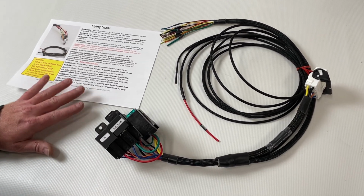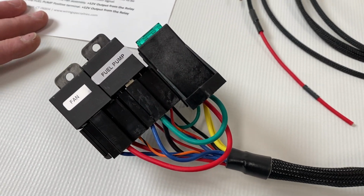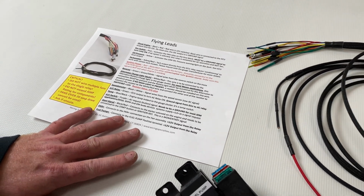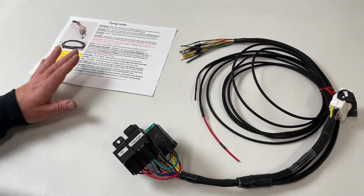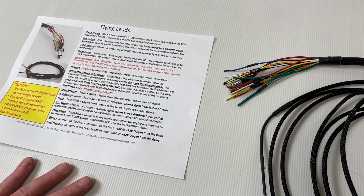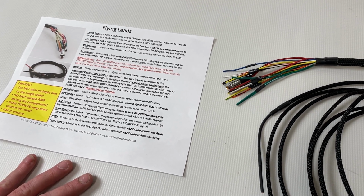Today we're going to take a look at this 3-relay fuse block that we offer. We're also going to take a look at the instructions, and hopefully we're going to give you guys some tips and insight on how to hook this thing up. So it's very easy. With about 3 wires you can get your car running. Now this would be used in like a universal application, you know, an older vehicle, strip chassis.